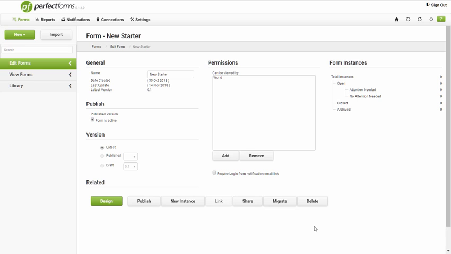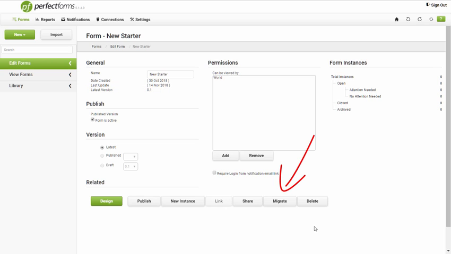Instead of importing it as a new form, you can use this method to import it as a new version of the existing form. This import feature is triggered from the Forms dashboard with the specific existing form selected. Before we trigger the importation of the form, do check the current version number of the form. In this example, it's 0.1.